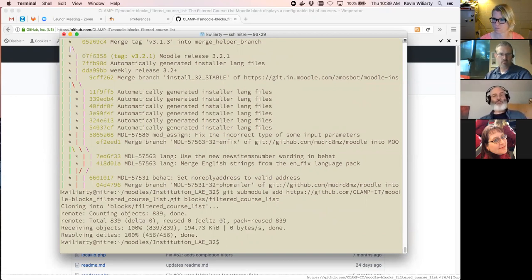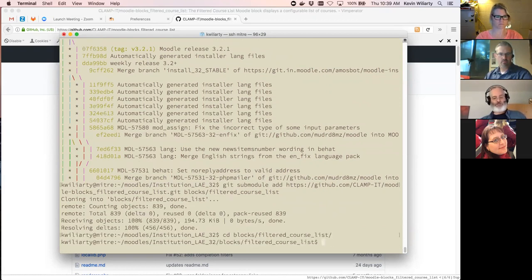If we now look at, I'm going to change directory into blocks filtered course list. Conceptually, this is tricky, because what we've just done is put a Git repository inside a Git repository. The big Git repository, the container, is a Moodle, and the little one is a plugin.